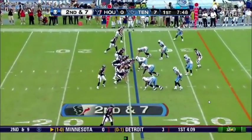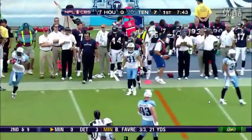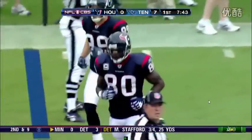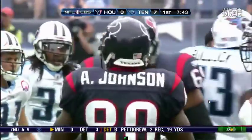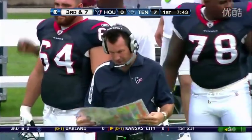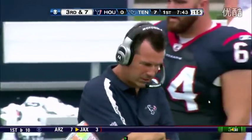Second down and 7 at the 26. Empty backfield for Shaw. Short drop to the sideline. Incomplete. Andre Johnson, the intended receiver. Keith Bullock covering him. And that brings up 3rd down and 7. You know, we spoke to the Texans yesterday, and there's no question they came into this season, particularly against the Jets on opening day, and that was kind of going to be a statement game for that franchise. They finished very strong at the end of last season, thought they could get it to carry over into this season, and thus far it has not worked.